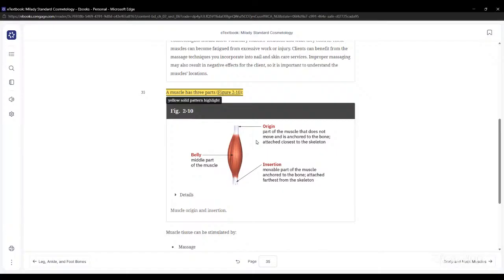All right. So when you are massaging your client, you should be going from the bottom. Once you locate the muscle, you should be going from the bottom of the muscle up. This is why, if you've ever heard anyone say, when you're doing a facial, or facial massage, always go up, never go down. Whenever you are going down, that means that your hands are at this origin. If this muscle is already attached to the bone as close as it can get, when you go down, you're dragging and pulling this muscle down.